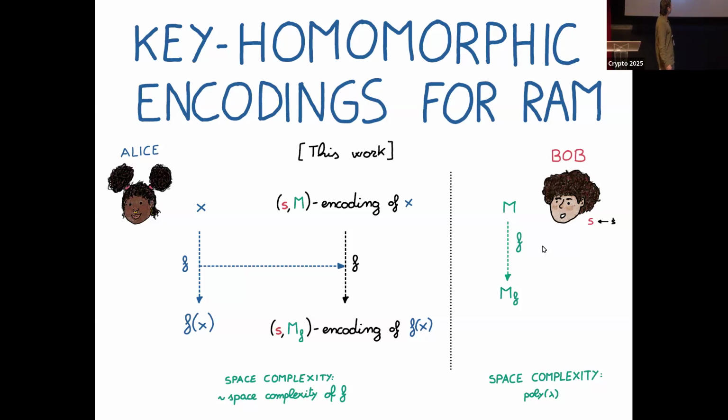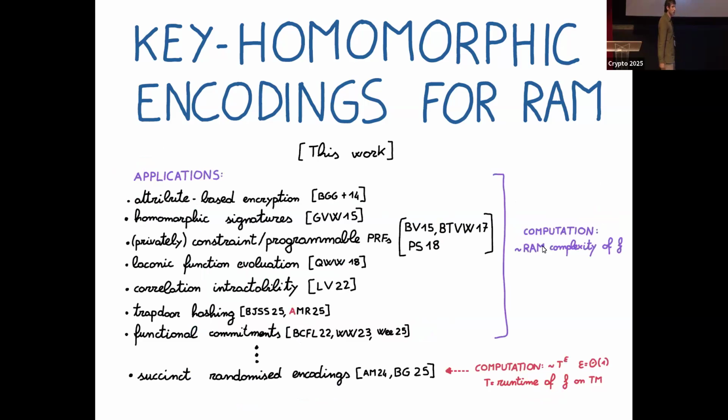And this is important for our main application, the one you see in the title of the paper, namely succinct randomized encodings. If you don't know what this is, essentially it's a primitive that you would use to securely delegate computations. You have a function f and some private input x, and this function is complicated enough that you don't have resources to evaluate it. So what you're going to use is these succinct randomized encodings. You generate some string in time much smaller than the evaluation of the function. You send it to some delegated party that will derive f of x without learning anything else.